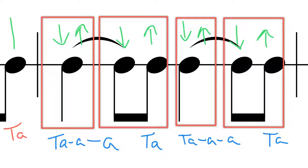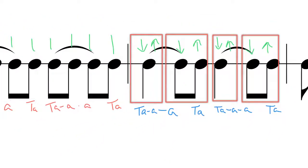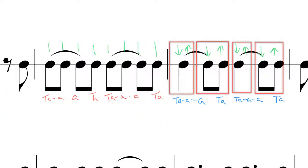And as I mentioned, this is identical to the measure before it. It's written differently, but it's really the same thing. In this measure here, we have 3 8th notes tied together, but 2 8th notes are the same as a quarter note. So these 2 8th notes here are the same as this quarter note. And then you have 1 8th note here and 1 8th note here. Altogether, you have 3 8th notes connected. So these measures are performed exactly the same way.